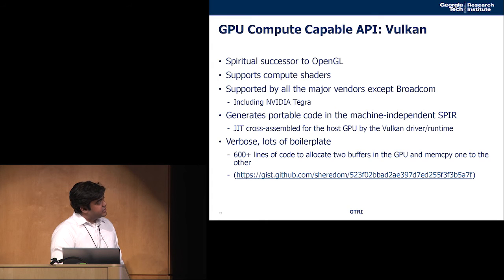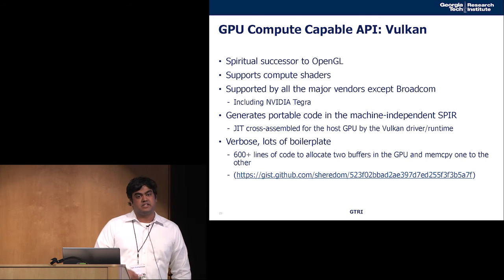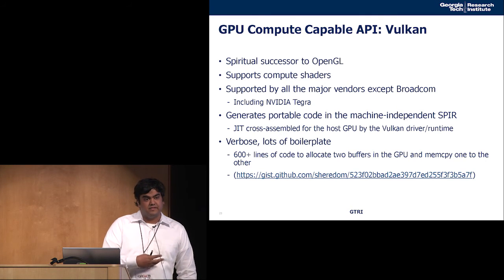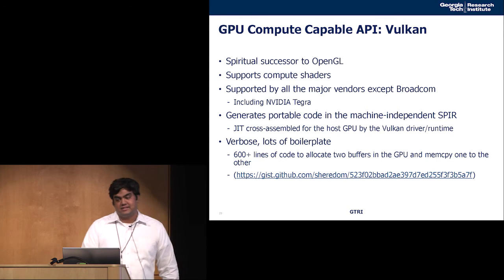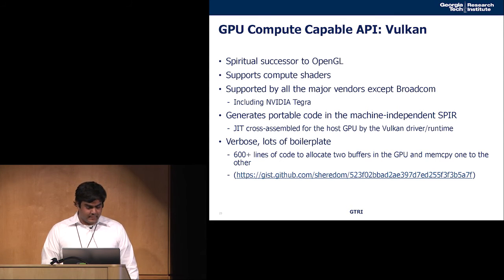Unfortunately, it's really verbose. So I tried to follow along someone who was allocating 2 buffers in the GPU and mem copying one to the other, and it takes over 600 lines of code. So there's some 597 lines of boilerplate to get that going. So it's not the greatest option right at the moment.